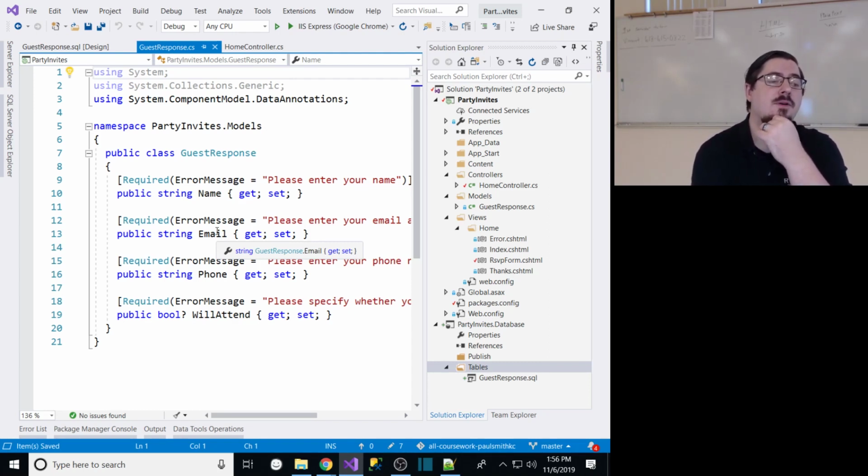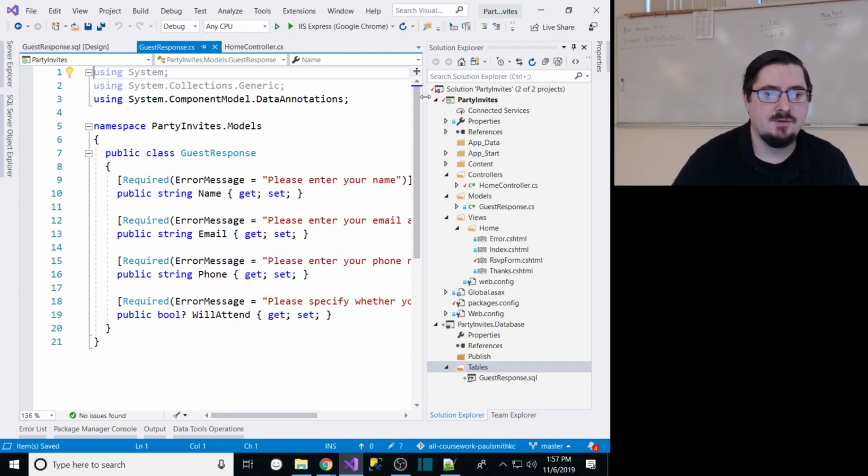I could add one. That's one option. Do I have another option? Set the name as primary key. So you're saying set the name as a primary key. Okay. What would be another option as far as primary keys here?